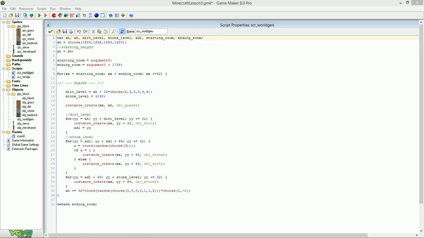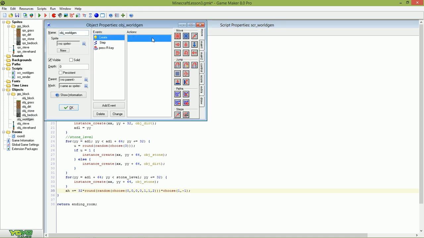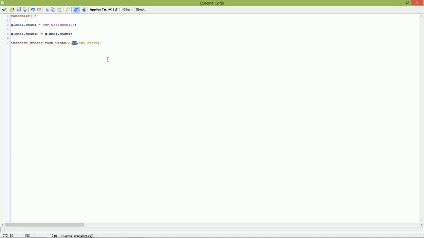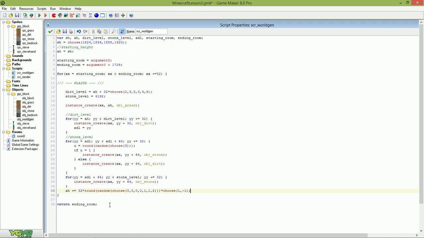So let's fix that. Oh wait, first we'll create Steve something a bit higher, lower actually. So let's improve this a bit.